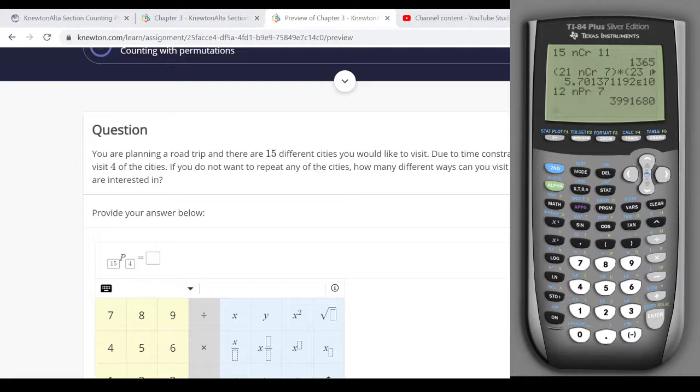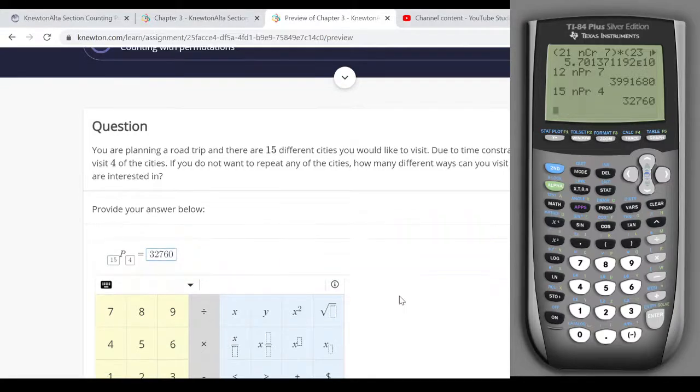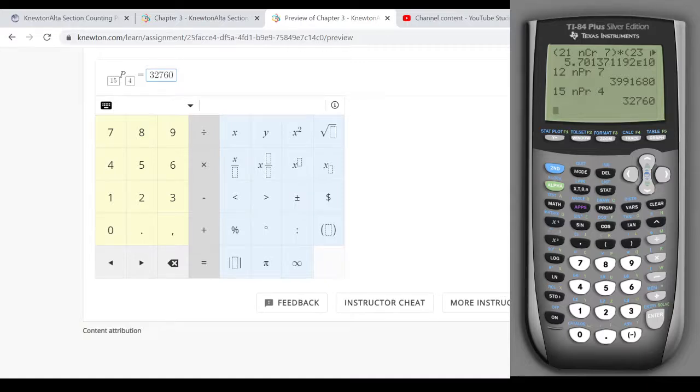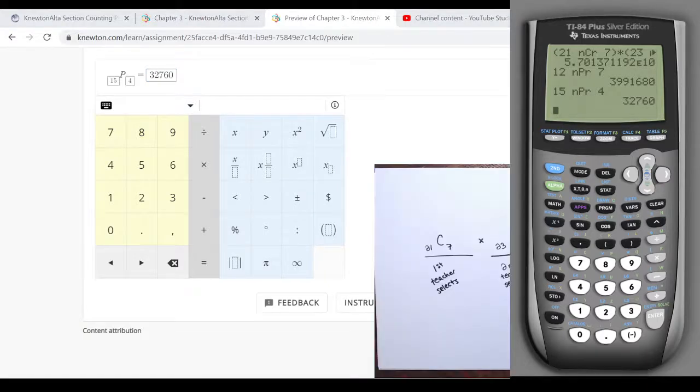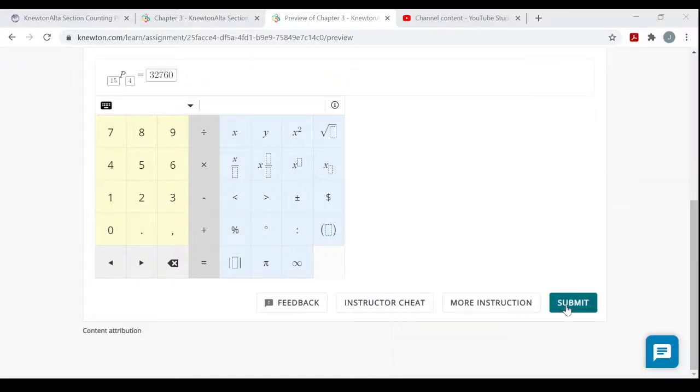I'm pulling the calculator up. 15, the nPr, 4. So 32,760 different ways I could visit 4 of those 15 cities in some specific order.